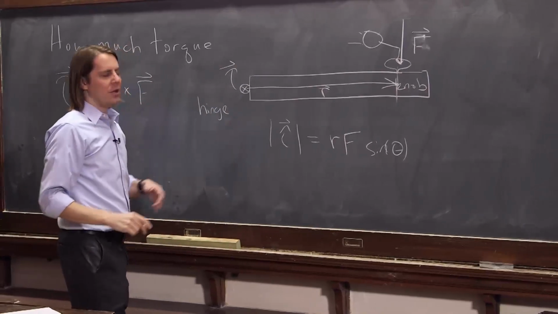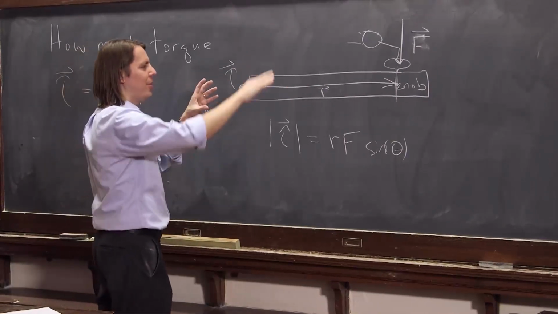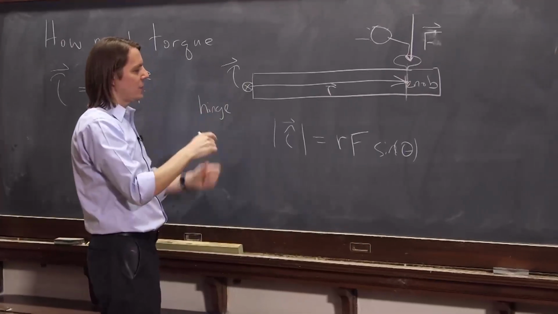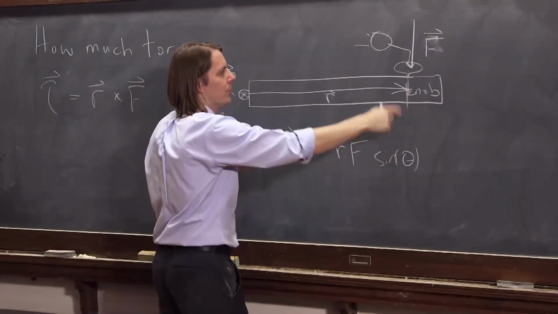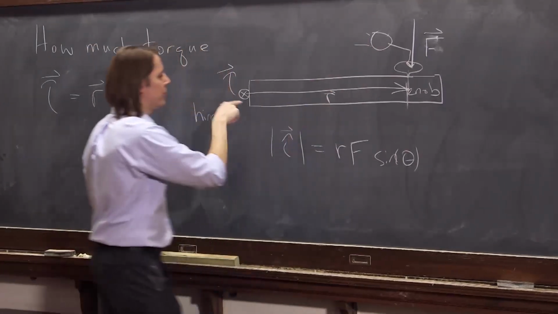That's the torque. So when you're making something rotate by applying a torque, the torque vector is actually perpendicular to the circle that it would make. It's normal to the circle. It's not the direction of the force. It's perpendicular to the radius and to the force, and that's the torque.